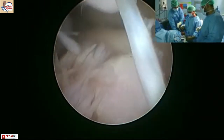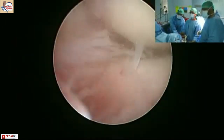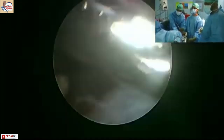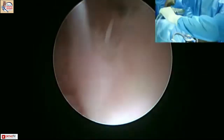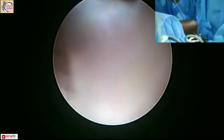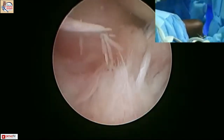Yes, I'll have to increase the portal. So I'm just changing it to a Wisinger rod. A 4mm shaver. You can get some smooth cannulas as well, but smooth cannulas sometimes are not available. You have to scout for them. Let's go change color. So you take this off. Turn it to face me.